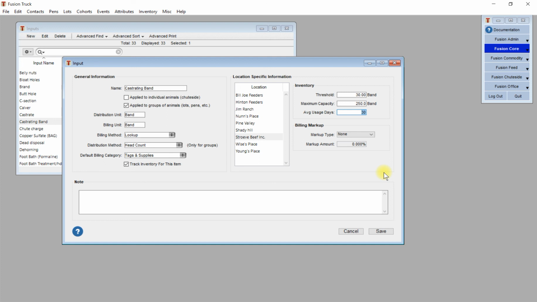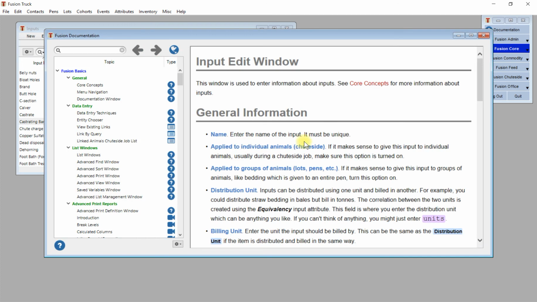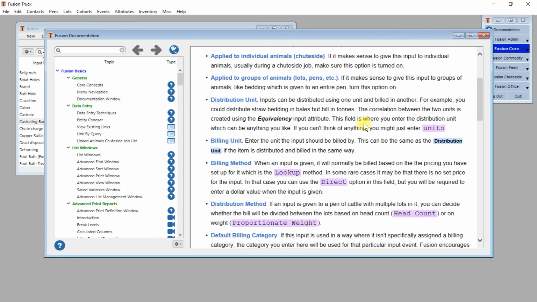If you have any more questions about this or want to look at different input attributes or how they work or that kind of thing, feel free to give us a call at Fusion. But for now, I hope this video can give you a pretty good baseline of what to expect. And as always, reference the documentation whenever you need it by just clicking on this little question mark here in the bottom left.